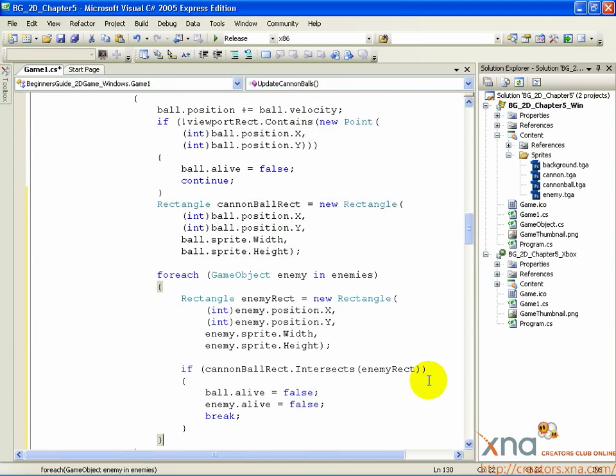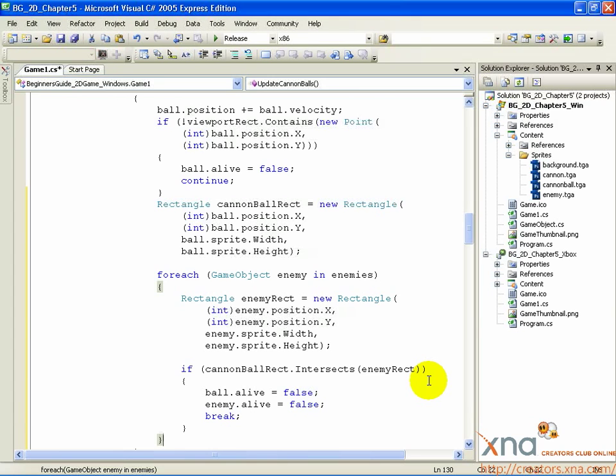The conditional checks if the cannonball rectangle is intersecting the enemy rectangle. If so, that means they have collided. And if they have collided, we should do something about it. We'll do something simple for now. Just set the cannonball and enemy to both be dead. They will not draw on the screen if dead. So when the cannonball touches the enemy, they will both disappear. The break at the end tells the code to exit whatever loop it's currently in, which is the foreach loop that goes through the enemies. Since the cannonball is dead after hitting one enemy, we don't need it checking the rest.